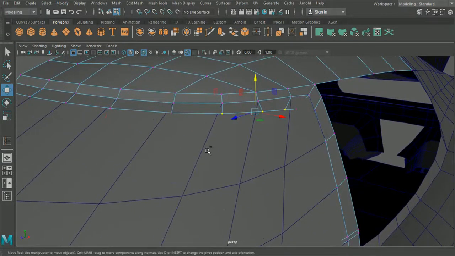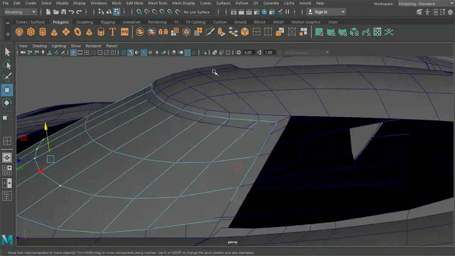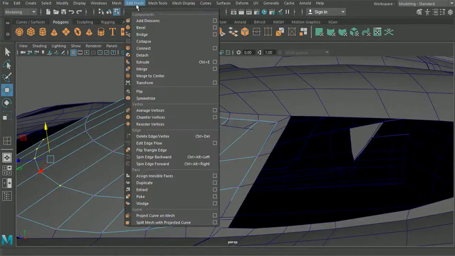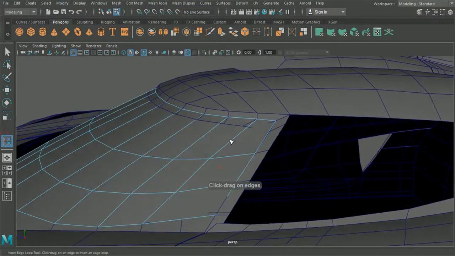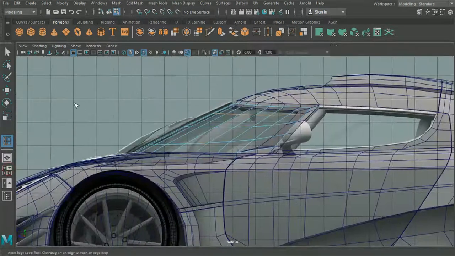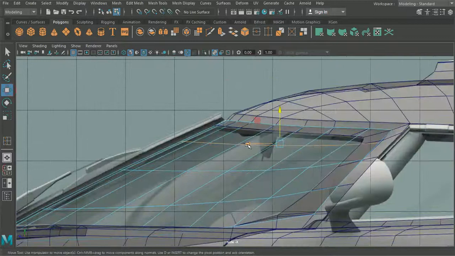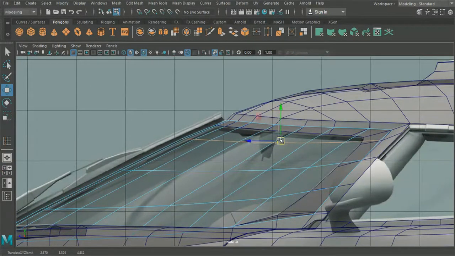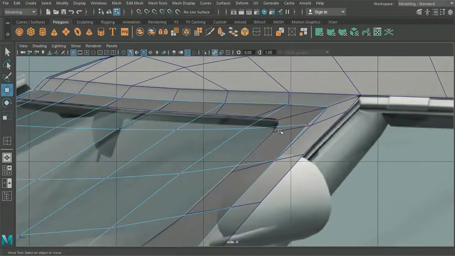Oh, what we actually could do, rather than bringing those down, is we could actually insert another edge loop just up here. Just going to help curve up here, and it's going to merge over here.